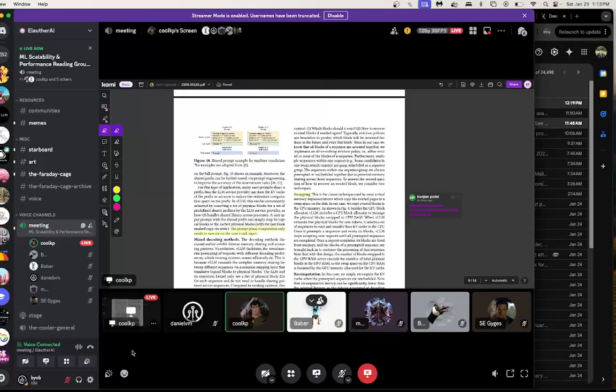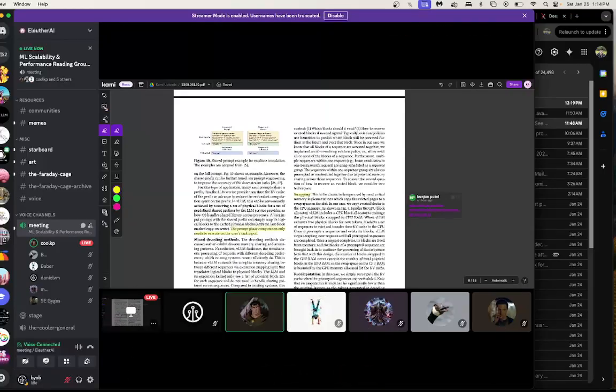They go over how they decide which blocks to evict, and the evicted blocks are copied to CPU memory. Typically, eviction policies use heuristics to predict which block will be accessed furthest in the future and evict that block. Since in our case we know that all blocks of a sequence are accessed together, we implement an all-or-nothing eviction policy. Because for a single request, you need the entirety of its KV cache for all of the previously generated tokens and the input prompt. Any missing data means you can't proceed with decoding, and therefore all or nothing makes sense.